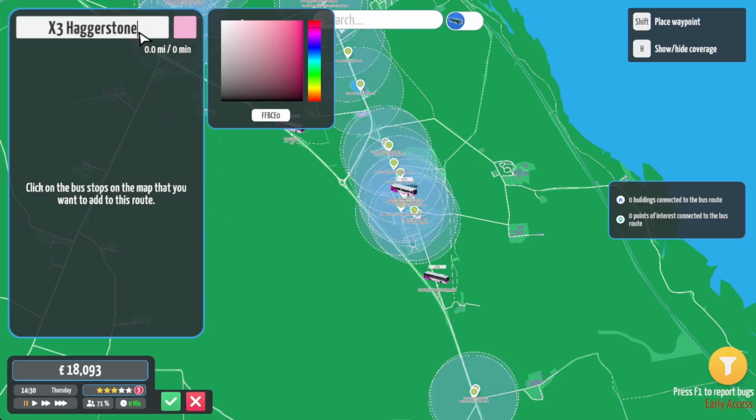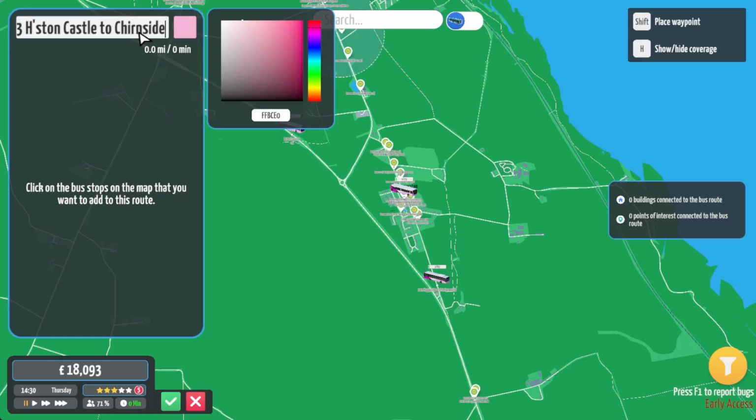And we'll call this Hagerston Castle. We'll say Hagerston. How about this? Hagerston Castle to Churnside. To Churnside Express. That work?